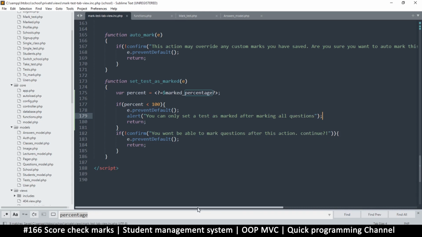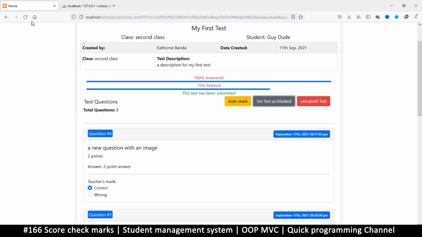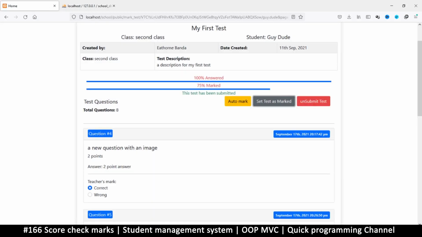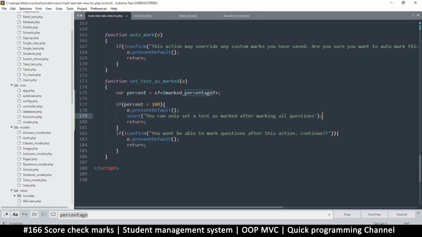All right, cool. So let's give it a test run, shall we? Let's refresh, and let me just set as marked. So you can only set a test as marked after marking all questions. So maybe here we can say something, you have only marked, and then let's put the percentage there.